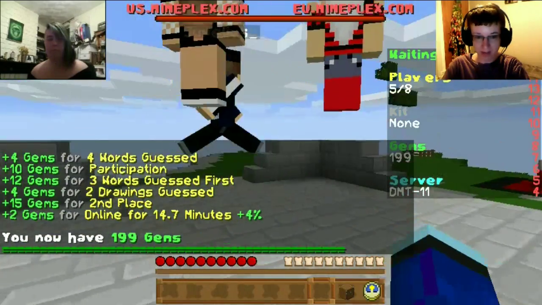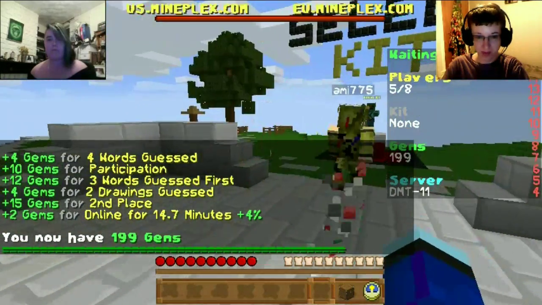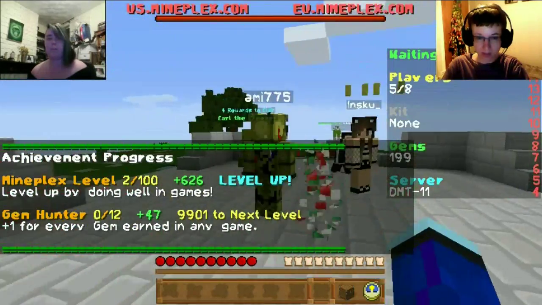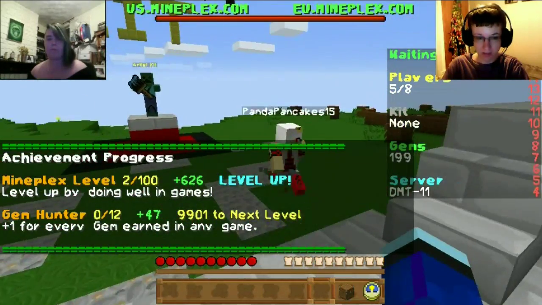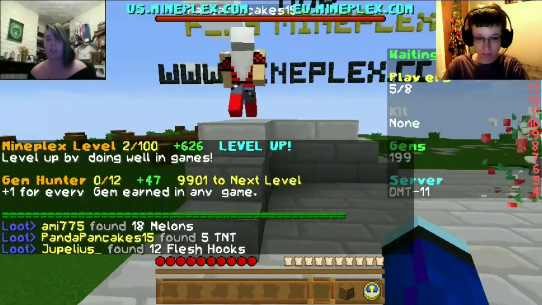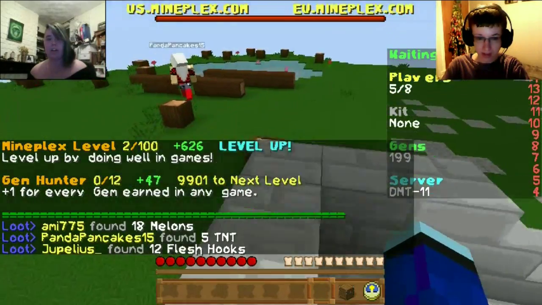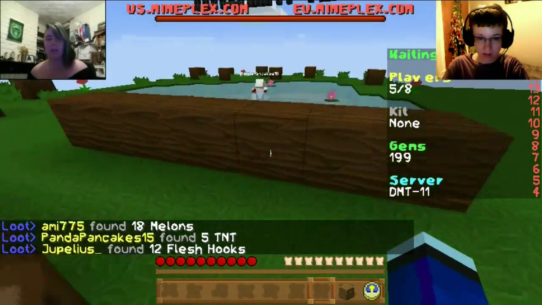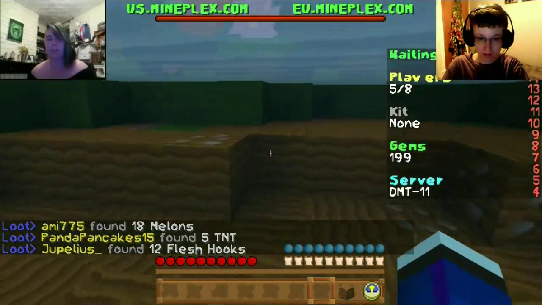Alright, so we're gonna have another go with that. Alright, where's draw my thing? I'm following you. Stay in, stay in. Oh, we're already in. Okay, okay. Yeah, just tell us to port you back. Oh, I found a loot. 5 TNT. Wow, that would do me a lot.